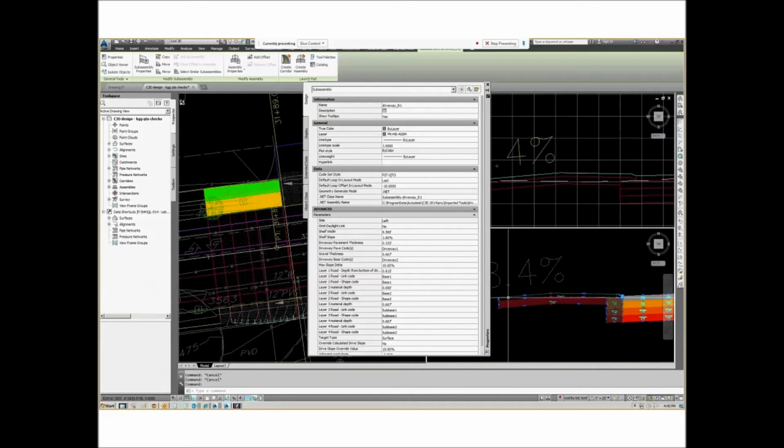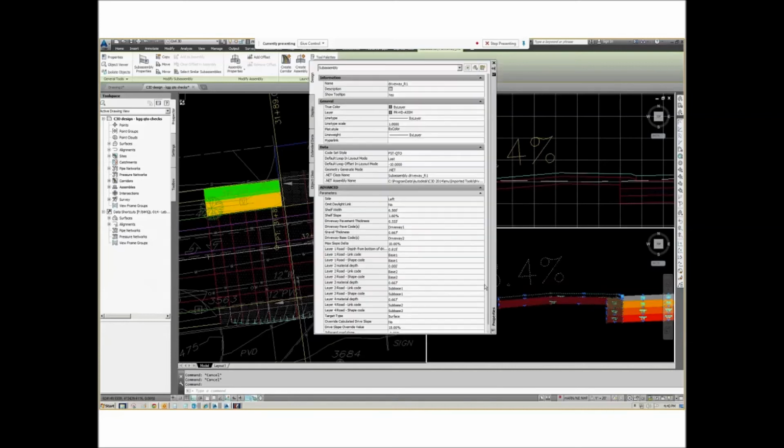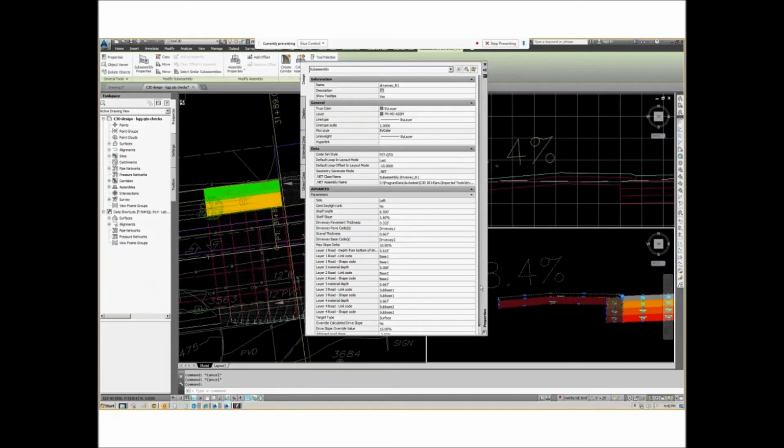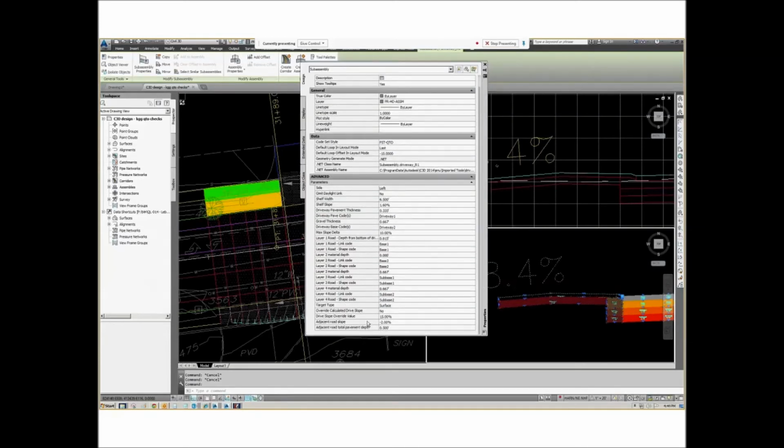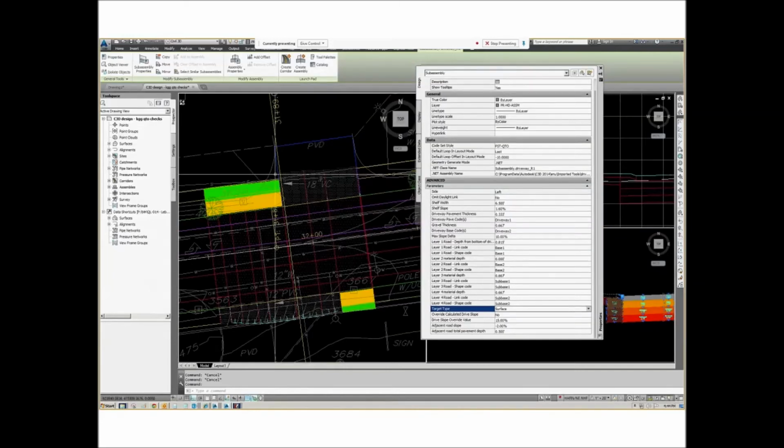I've designed this segment here by default in your original pass to use the surface and the max delta to daylight, but you can change that here. You can change the target type from surface to entities. So I've done this first pass. I look at this daylight point here and I say, well, I'd like this driveway to be squared off up here. So I can actually change the assembly now once I've gone through this first iteration of the design.